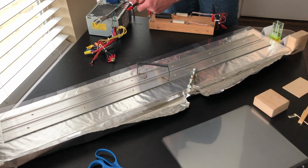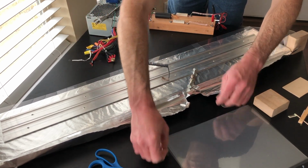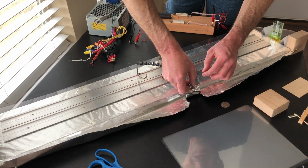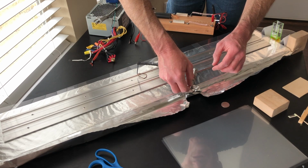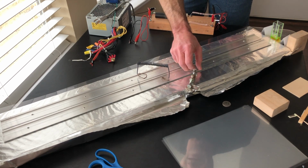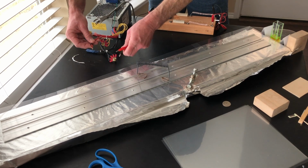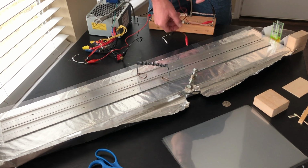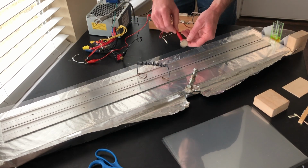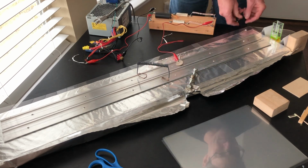Now, I'm going to put this right here. I find that it helps a little bit sometimes to increase the area, because what's going to happen, you're going to burn that aluminum foil where that little nut touches it. So sometimes it helps to increase the surface area over which that electric current surges. So I used a coin right there, and I'll just use the edge of the aluminum. You can use batteries for this. I chose to use an ATX power supply. I'm going to put the positive side on top. I will use a coin right there. And I'm going to put the negative side down here on the foil.